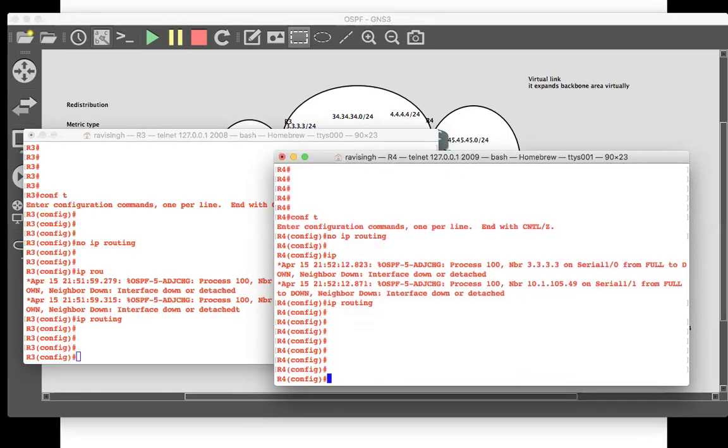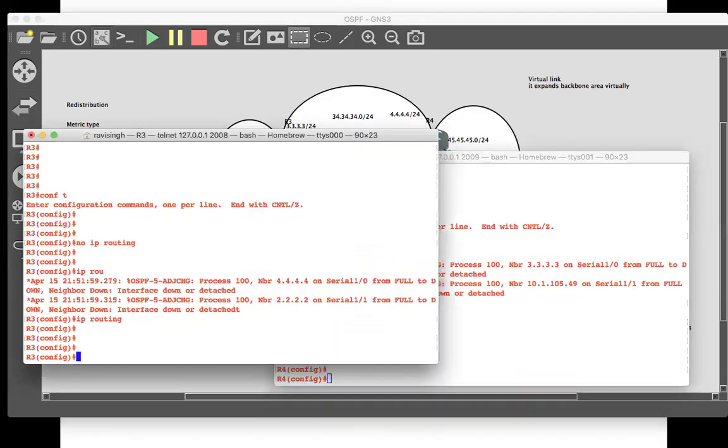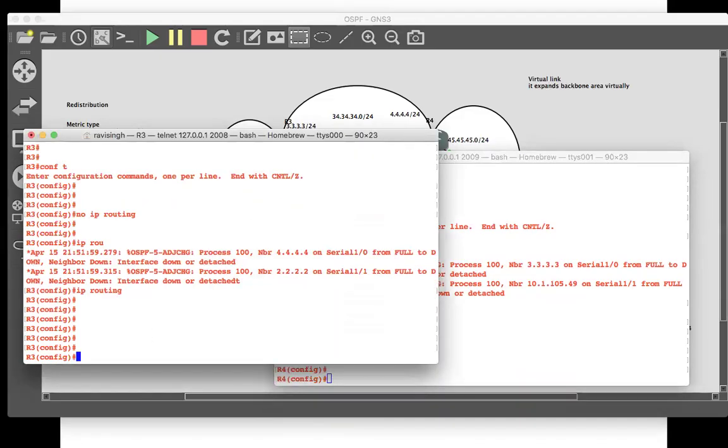Any routing protocol that I have configured on these two routers would be wiped out after disabling IP routing, and then I would enable it again. I have found the smartest way is to remove the configuration this way, rather than going ahead and removing OSPF, removing EIGRP, removing BGP, and so on.